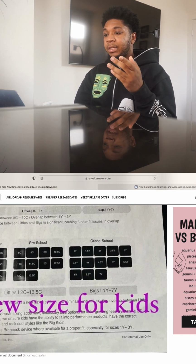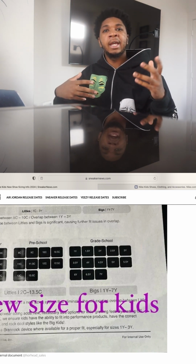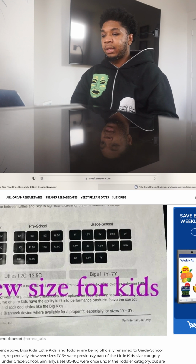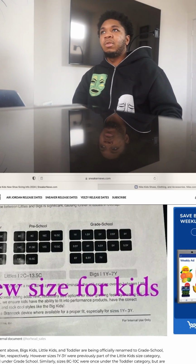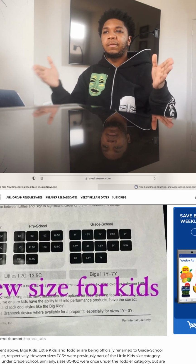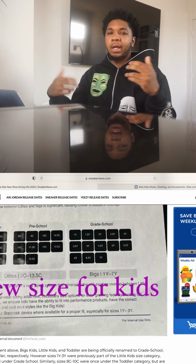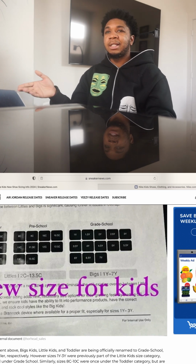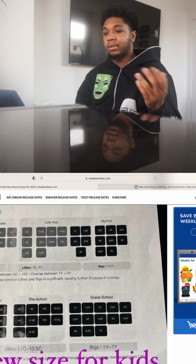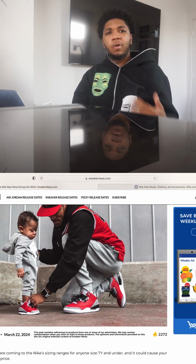But for you to raise the price just over name confusion, I feel like that's really being greedy. Before, they had unisex sizing, before they had women's sizing, and I don't think the pricing was, well, technically it was different, because unisex was basically kids and slightly women's sizes, but then they just changed it to women's. But obviously if you pay for a women's shoe, that's basically the same as a men's minus maybe $10 or $20, compared to grade school, which is maybe $50 cheaper. So I just think overall this is really stupid.